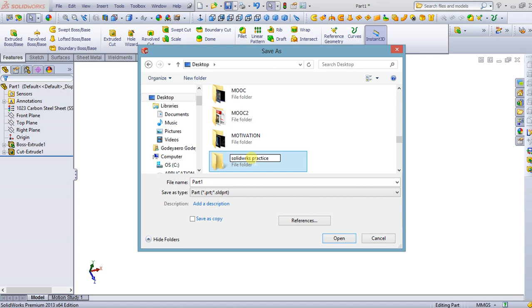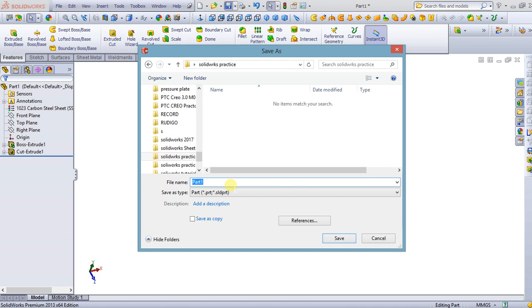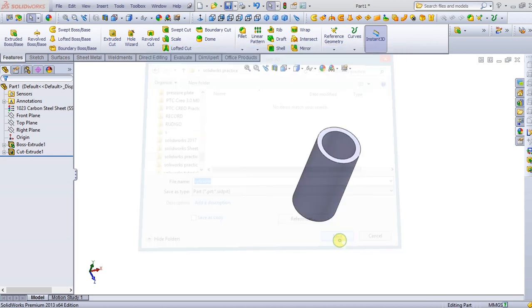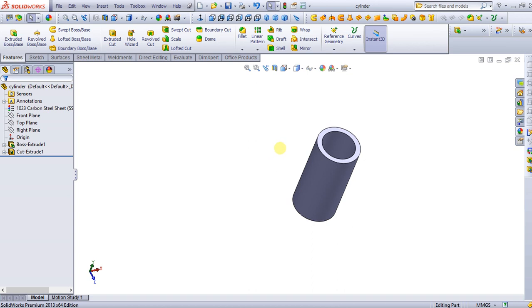Here you want to save it. You double click on it and can name your part, the part you are designing. I designed a cylinder, so I name it cylinder and say okay. So your part has been saved. If you save it, you see the name has appeared, cylinder. So Solidworks is very flexible.